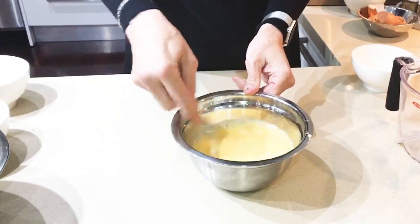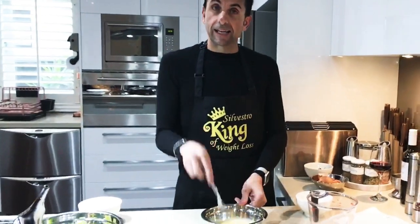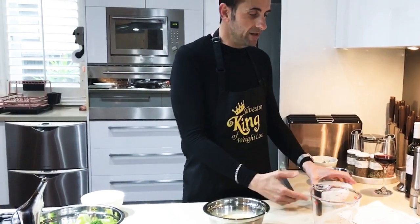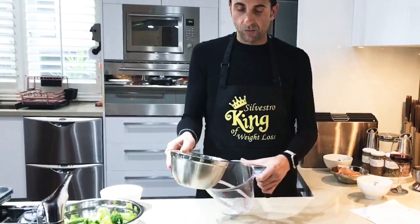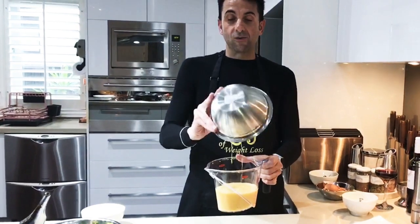So you have 5 eggs, some water, some milk, salt, pepper, and garlic. Okay, that is done and we don't need it. So what I'm gonna do is basically pour this into a jug and you'll see why.